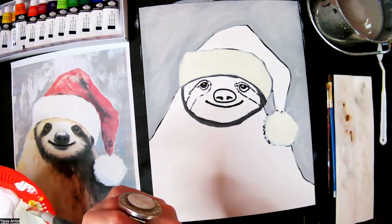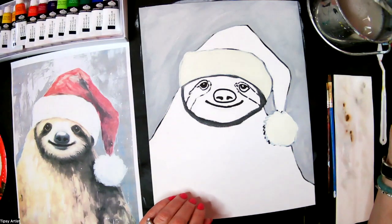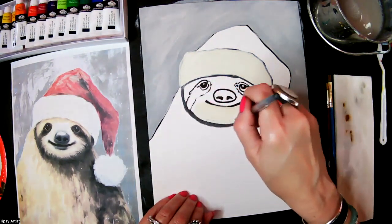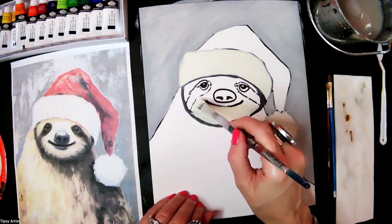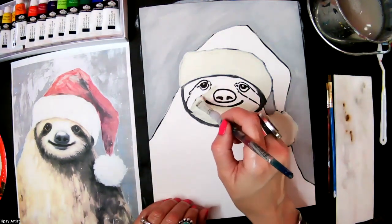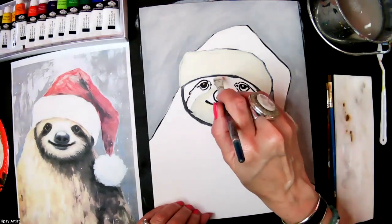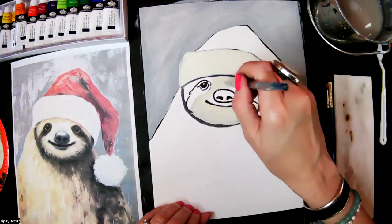So I'm going to add a little more white to it, a little bit of that yellow. And we can also add a little bit of water to it. I'm going to start to work this into the face. My gray is still a little bit wet, so it might pick up a little bit, but that's okay. I'm going to work into the large areas as much as I can, and then I'm going to switch over to a smaller brush.